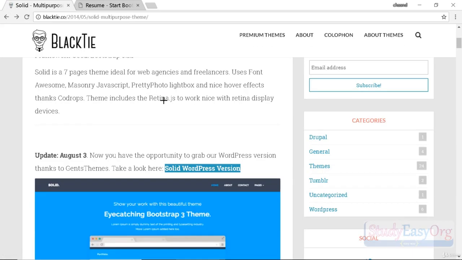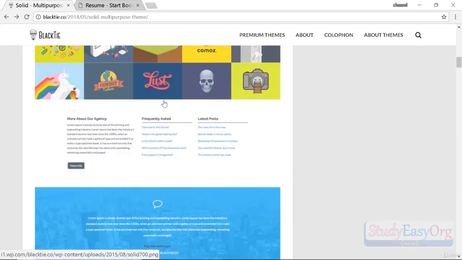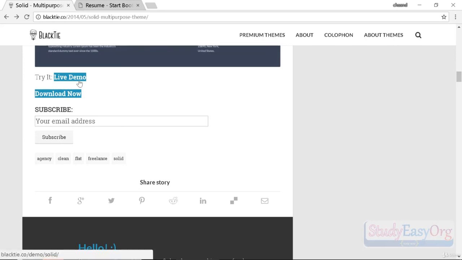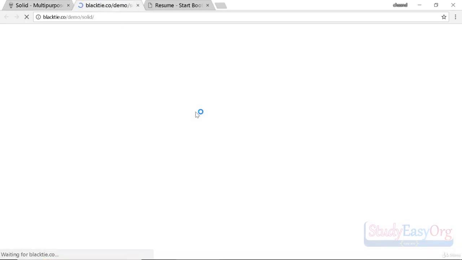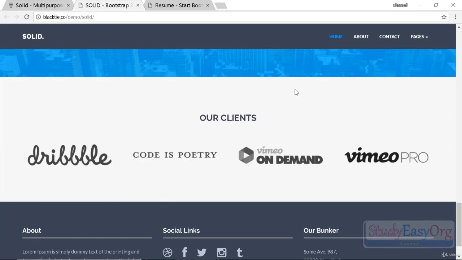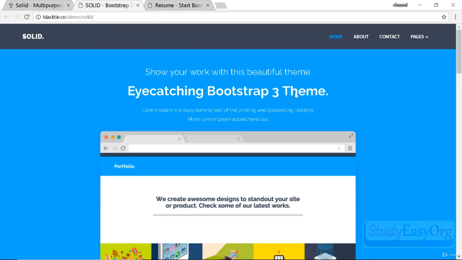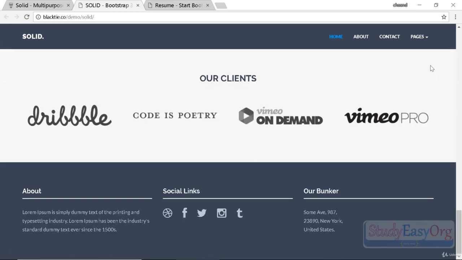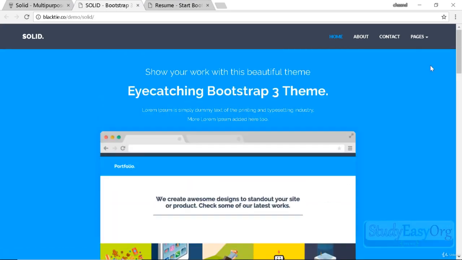Alright, so let us navigate to this page, and here we have this live preview button. Let us click on it, and let me show you the overall look and feel of the template. This template is pretty simple, and this particular stripe, the solid stripe, is nothing but the header part. What is a header part? The header part is the part which contains your navigation bar, and this part is unchanged throughout your website.